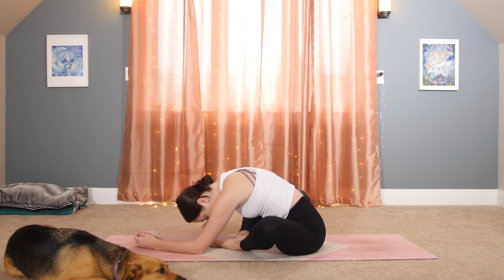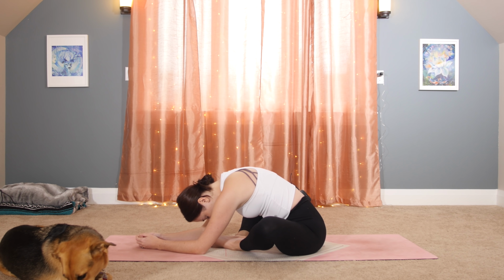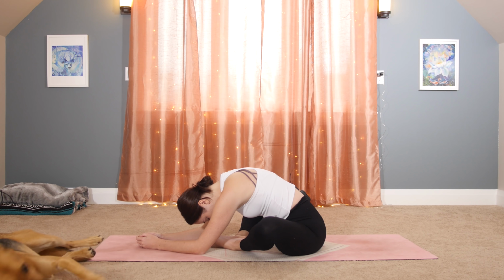Letting go of any expectation you might have on yourself. First thing in the morning, usually our body is a lot tighter. But we'll be in this pose for about 2 minutes, so you'll notice your body will naturally relax and soften. Take some slow, steady breaths. And use your time here to set the intention for your day.